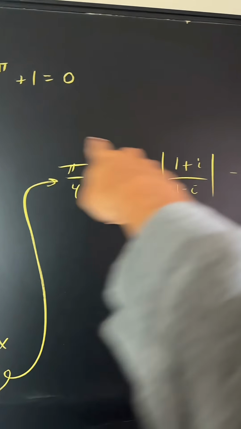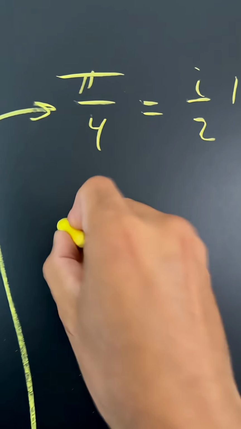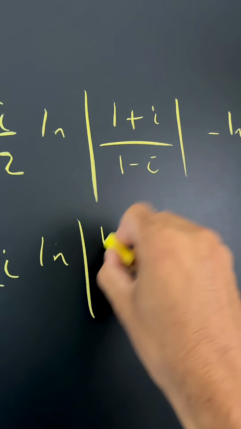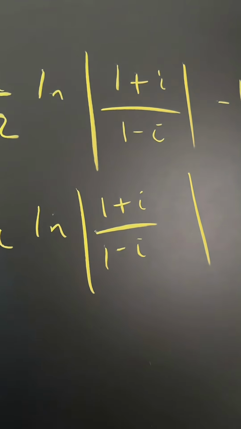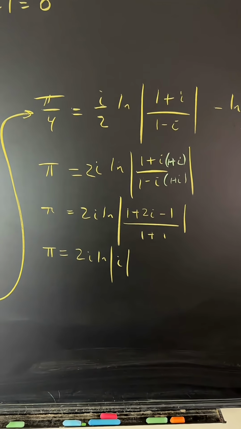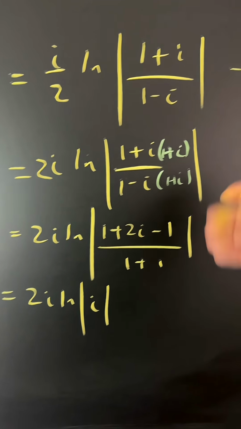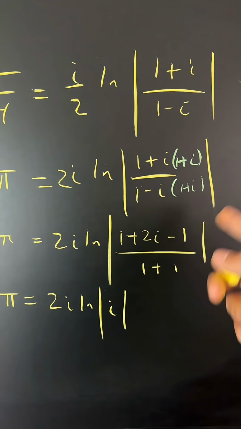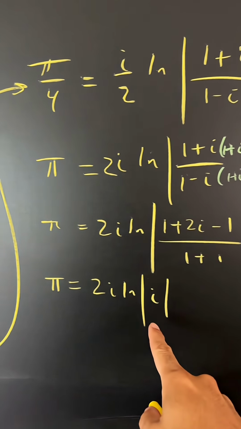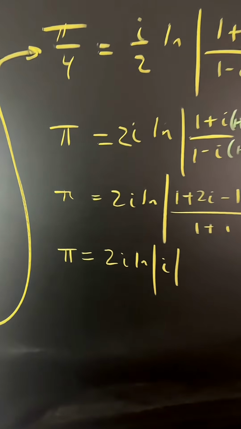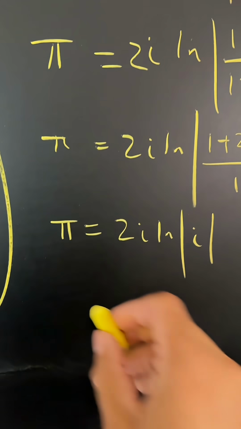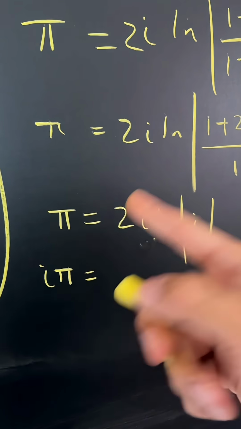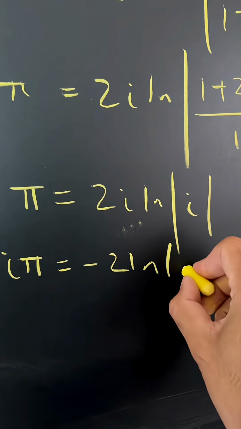Let's go ahead and multiply the 4 to the other side, giving us pi is equal to 2i natural log of 1 plus i over 1 minus i, and then we still have the absolute value there. And so now what we did is just multiply the top and bottom here by the conjugate, so 1 plus i, which is going to help us simplify this right here into simply just 2i over 2, which is going to just give us i. All right, so a couple of things that I'm going to go ahead and do is I'm going to multiply both sides by i, giving us i pi is equal to, and then when I multiply this by i I get -1. So this is -2 natural log of i.